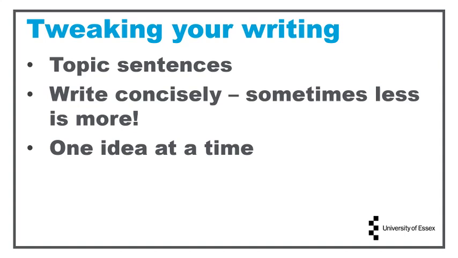Here are 3 tips for writing concisely. Tip 1. Start sentences with the subject. This ensures you get straight to the point and makes it clear to the reader what the purpose of the sentence is. Tip 2. Swap phrases for single words. For example, find out becomes investigate or explore, or look into becomes analyse.